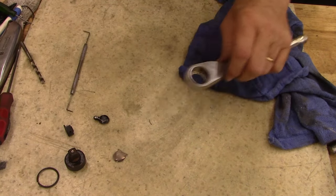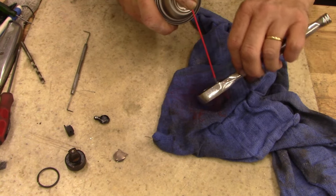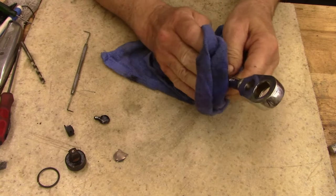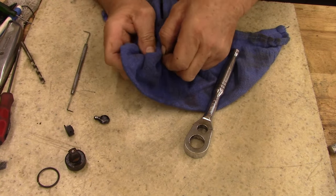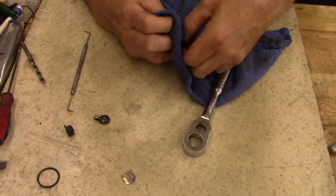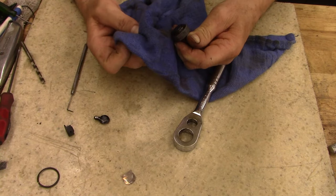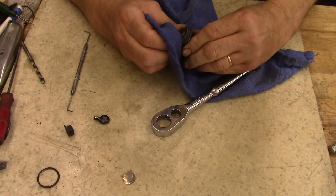You don't see it. Definitely not a wrench I'm going to be looking for again. I normally don't pick up Stanley stuff, but this stuff's junk. This one here, yeah, I'm not impressed at all. Somebody out there from Stanley's gonna say something, I'm sure, but that's all right. I mean, for a homeowner, yeah, that'd be a good tool. I don't think this is something I would stick in a shop somewhere and tell the guys, here's a good quality tool, use it. I don't think it'd stand up over time.